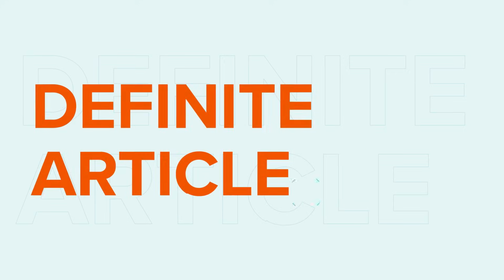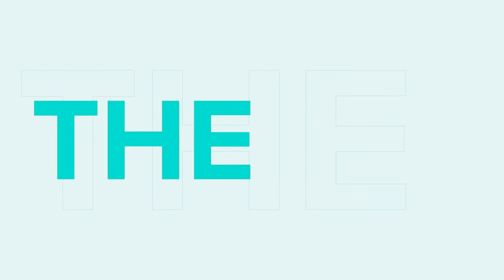This lesson will help you to use English articles correctly. In my last lesson, we talked about indefinite articles, and I will link to that one at the end of this lesson in case you missed it. But today, I'm going to teach you how to use the definite article, the, and when you should use no article at all. Many of my students make mistakes with articles, especially when they speak. Are you one of them?